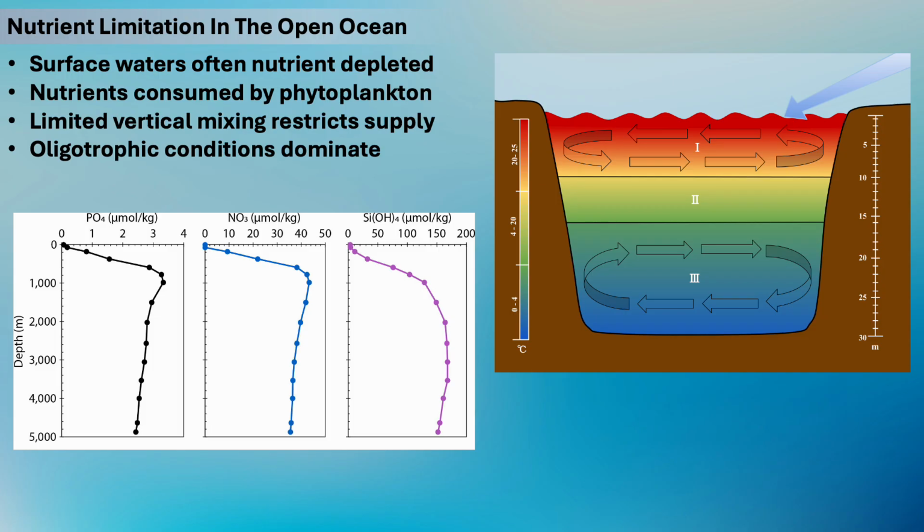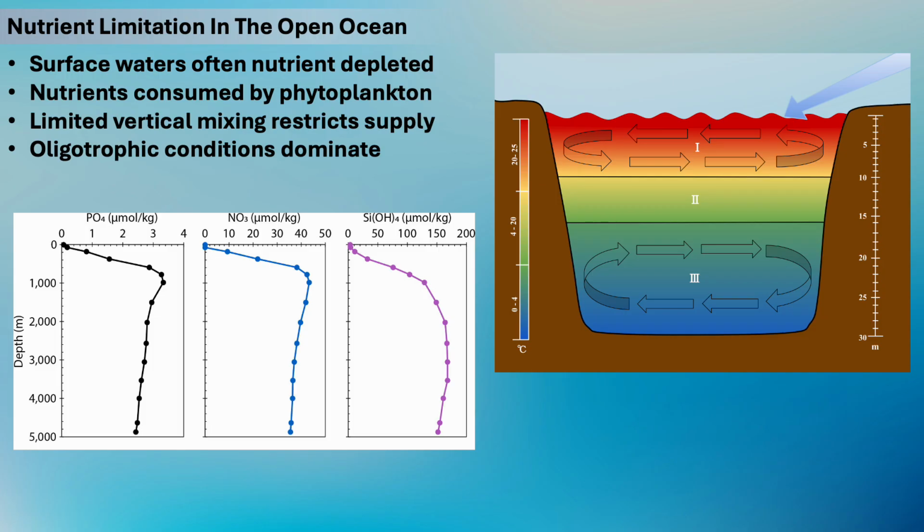When organisms die or produce waste, organic material sinks through the water column. As this material sinks, it is decomposed, releasing nutrients at depth. This process leads to a vertical separation between surface waters, which are nutrient poor, and deeper waters, which are nutrient rich. In many open ocean regions, the water column is strongly stratified, meaning that surface and deep waters do not mix easily. This prevents nutrient-rich deep water from reaching the surface, and that, of course, limits phytoplankton growth.